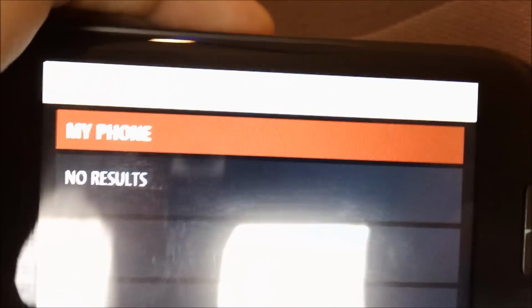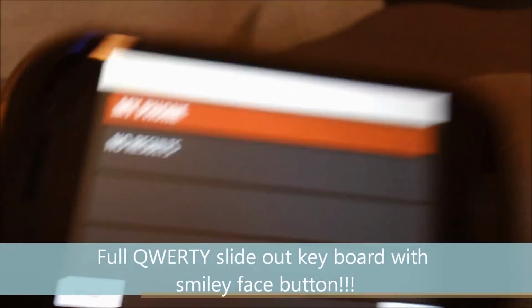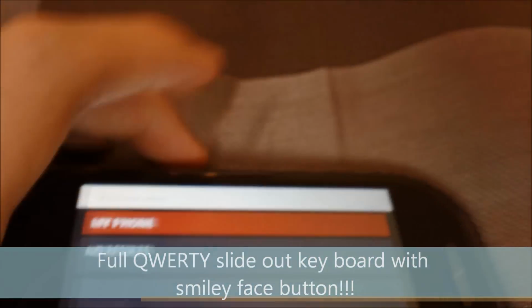Now what you do for this, you can't do it this way, you have to do it this way with the keyboard, the full QWERTY slide out keyboard, which I love. You just type whatever you want, it brings up contacts or apps, and you really don't have any apps, and I don't get that, why you got to search. Okay, so now, let's go to settings.